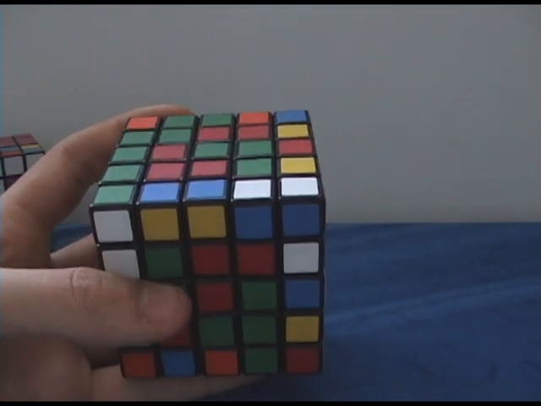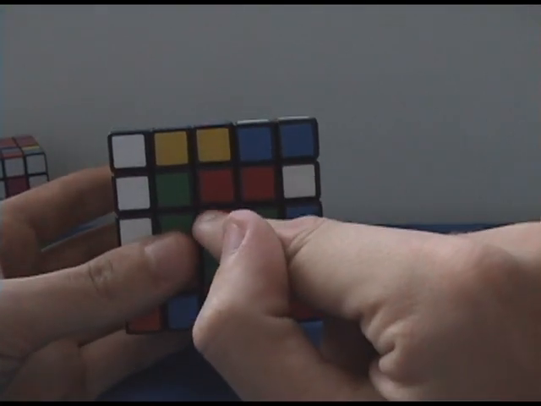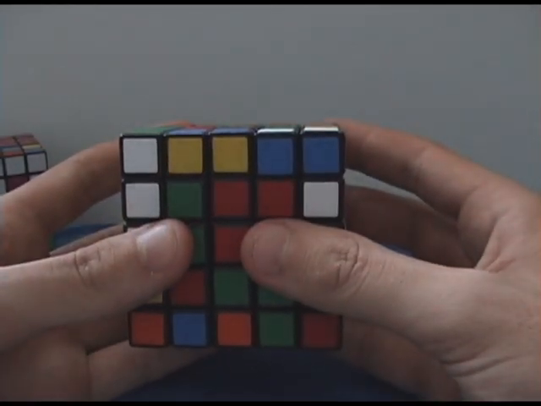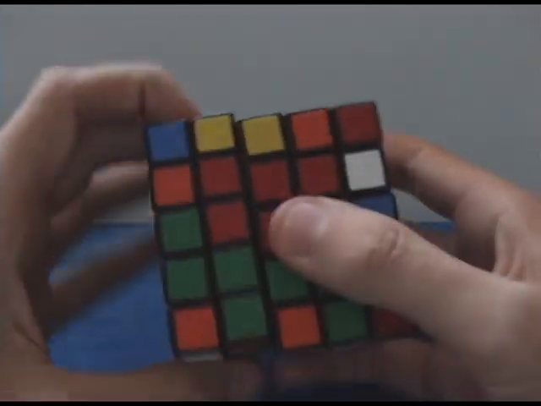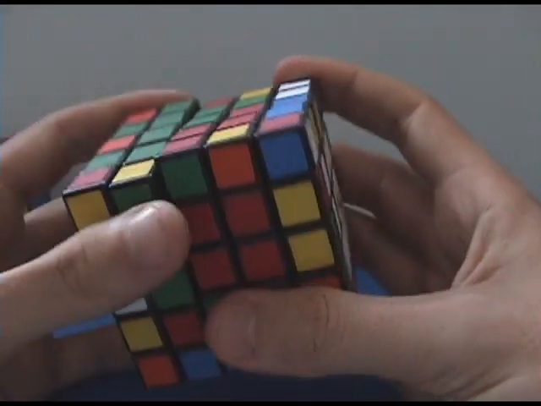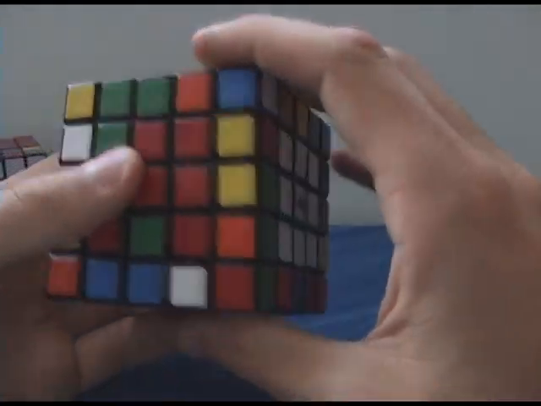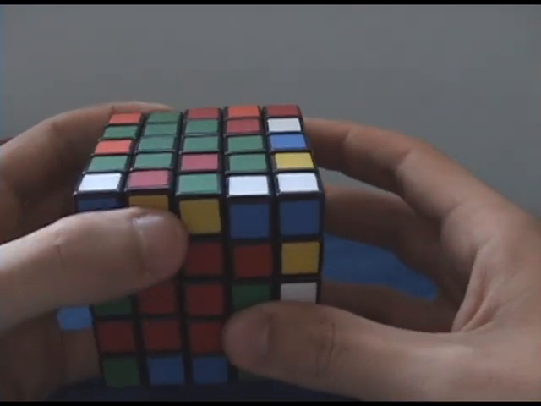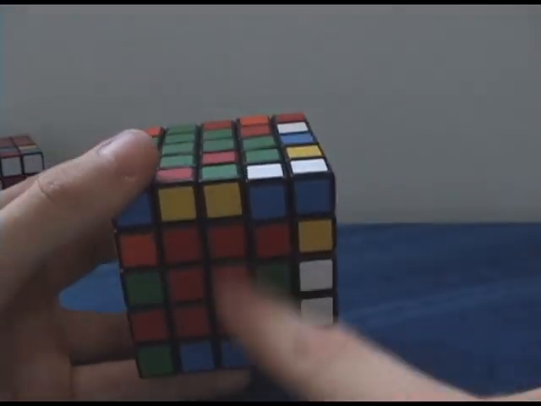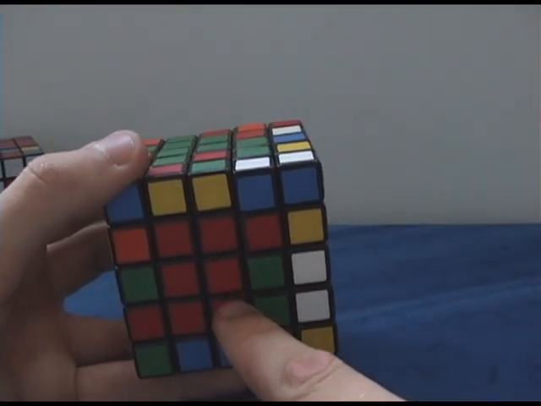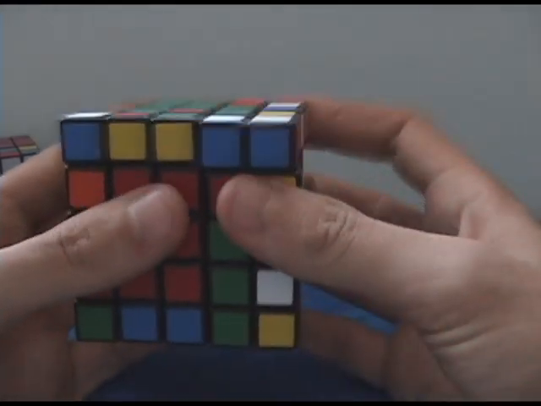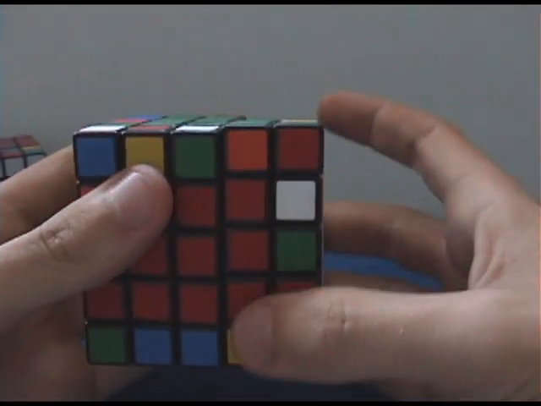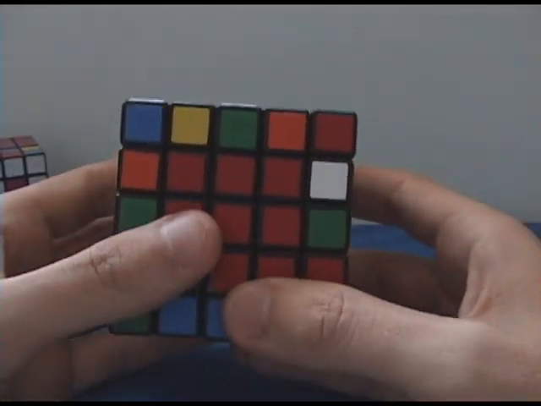And basically, I'm just trying to make blocks out of those. So, this is the red center. So, I'm trying to build a block off the red center. And the easiest way to do that is to start by moving this pair in and get part of a block there. And then, I can move this pair in, extend the block. And now, at this point, where I have this 2x3x3 block, I just got to get a strip of red and then place it in here. Just like that. It can be kind of tricky, but you'll just get used to it.